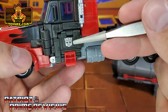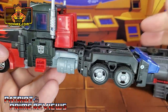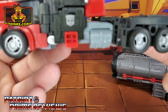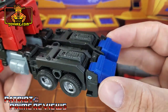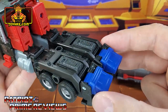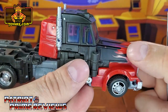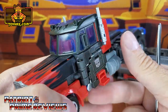Big silver Autobot logo below the door. Nice silver smokestacks right there. I wish there was some paint application there on the gas tank. Love the wheels. The wheels look great, both the rims and the tires. Back of the truck, not much to write home about there. Not a fan of the translucent windows. Once again, you can see all the robot junk there on the inside, and that is just not very appealing to me.